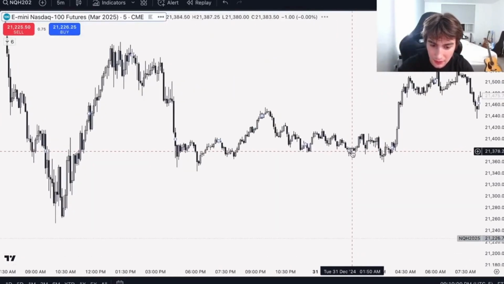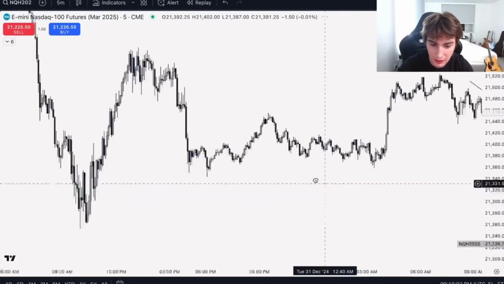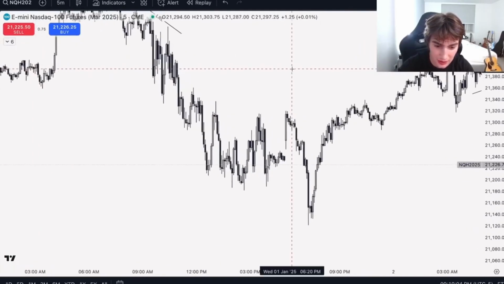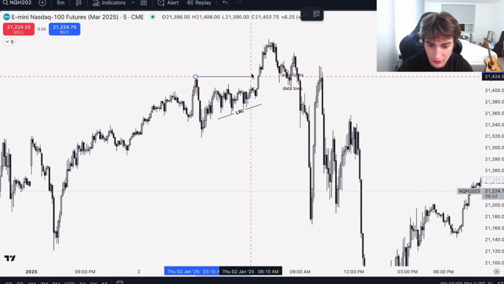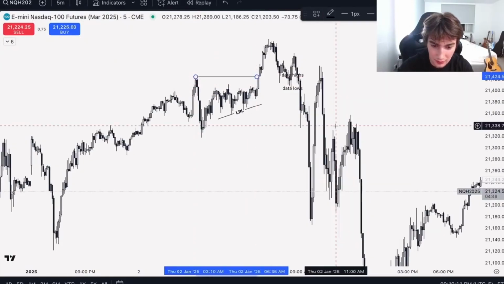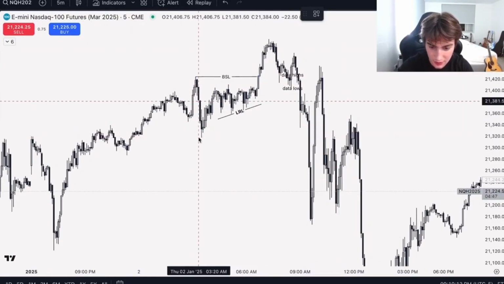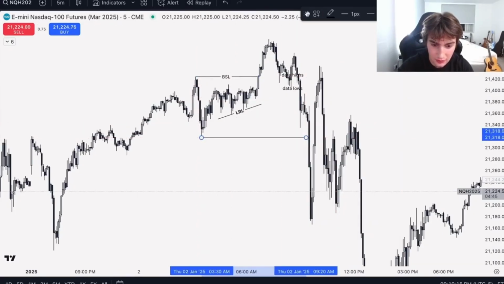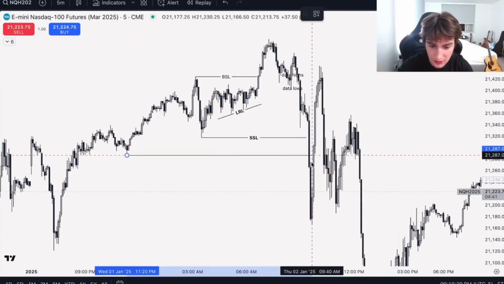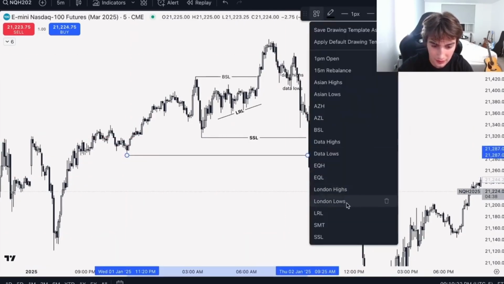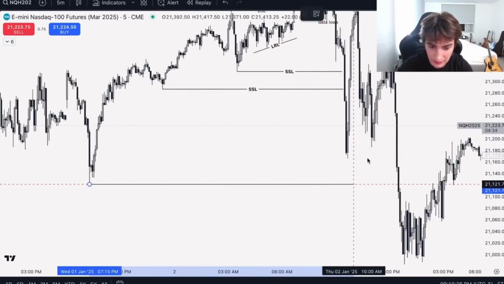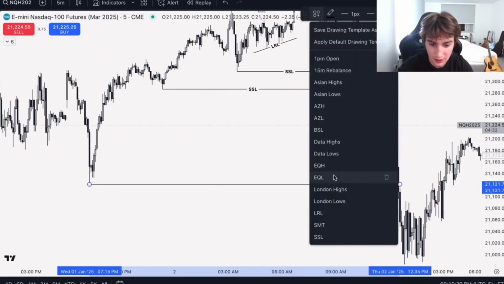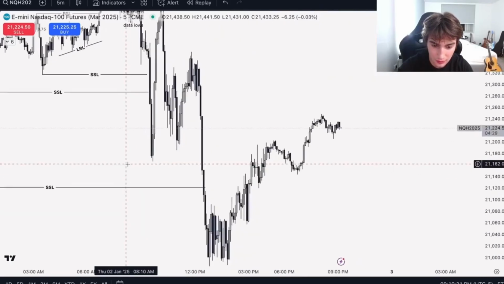And then buy side, sell side. Just get comfortable marking out significant highs and lows. Those highs that are very obvious, blatantly sticking out, buy side. Lows that are very obviously sticking out, sell side, bang. What else? Sell side, bang. More here, sell side, bang. These are very obvious lows.